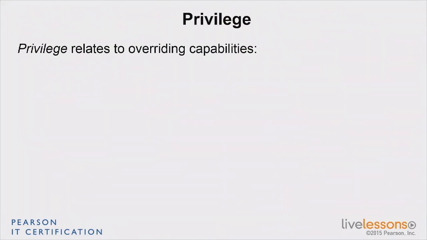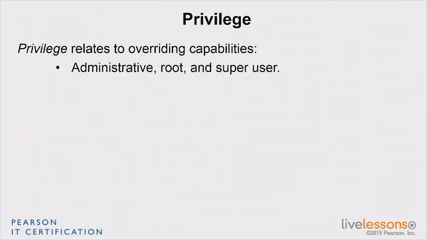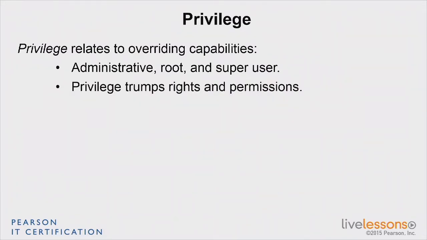The concept of privilege relates to overriding capabilities. We find privilege in superuser accounts, root accounts, administrative accounts. These are accounts that don't need to have explicit rights or permissions granted, because inherent in the role are all of those rights and permissions. So it's often said that privilege trumps rights or permissions. They don't have to have those explicitly assigned. It's really embedded already in their role.